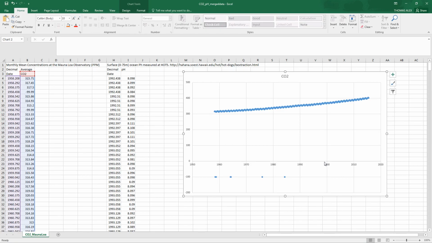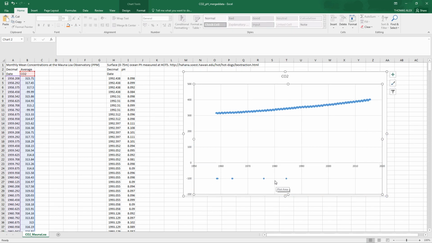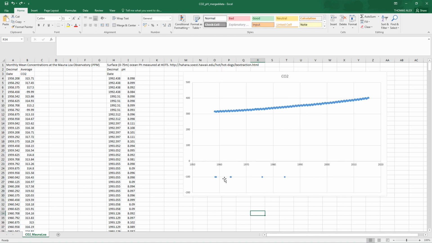But the thing that really stands out are these outlying data points down here at the bottom. Ooh, undo that. Which are set at, it looks like, a value of -99. You can see one of them there. So what this is basically, it's a missing data identifier. So in that particular month, no data were collected. So rather than put a 0 in, because that's a feasible concentration that could exist, and a computer might see a blank space and think a 0.